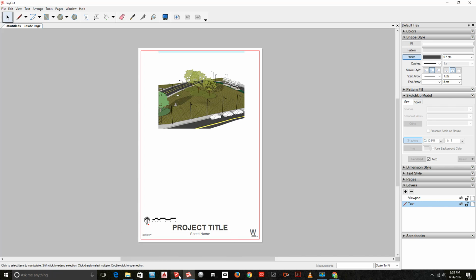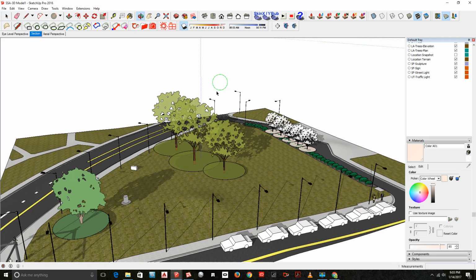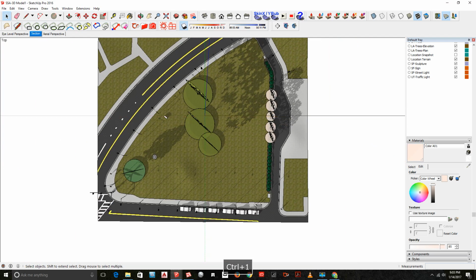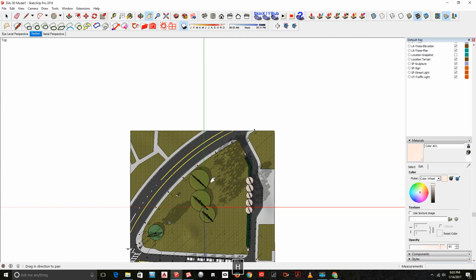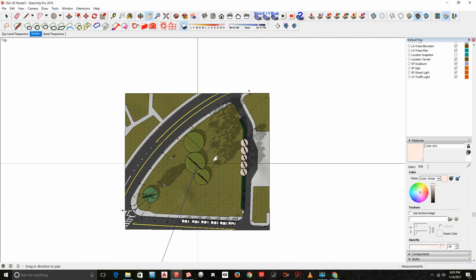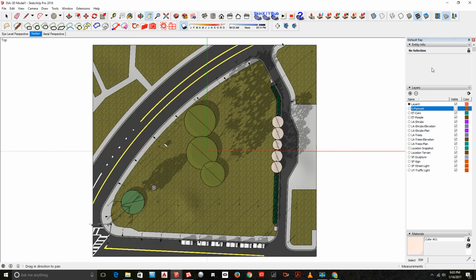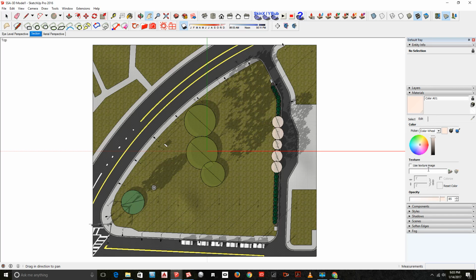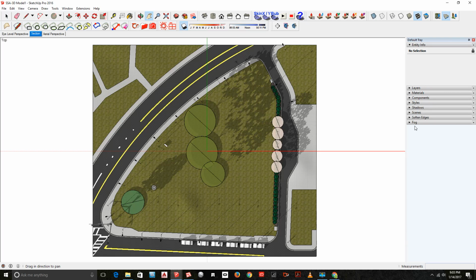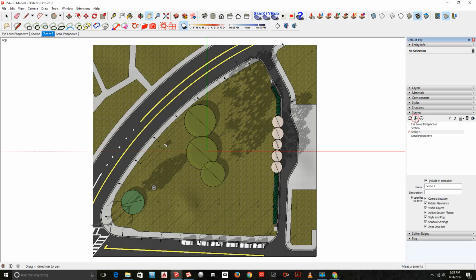I guess before I do that, I should actually save the scene. So let me go back here and show you I'm gonna save the scene out. So I'm just gonna go to plan view, design extents. All right, scenes. Let me add a scene here. Let me call this just plan view color.